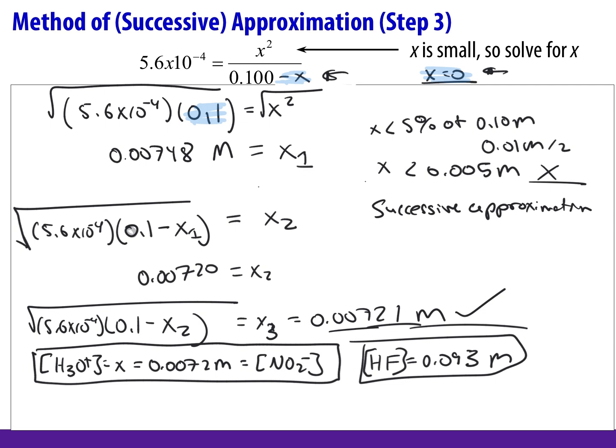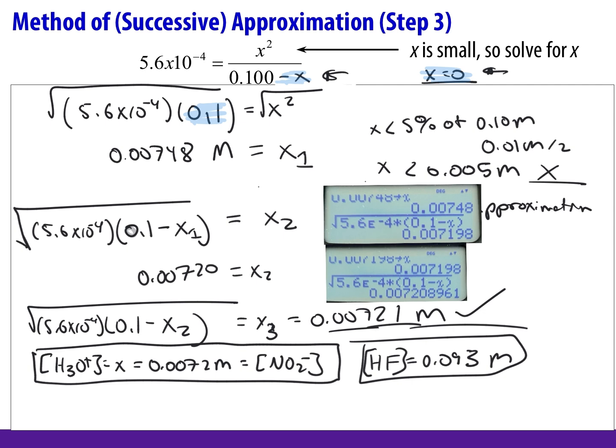So this is a little bit more work, and if you find the approximation fails, you're free to go back and use the quadratic or solver at that point too. That would be another good approach. But successive approximations is a pretty fast way to keep making that same approximation, but update your guess, and keep plugging that in.